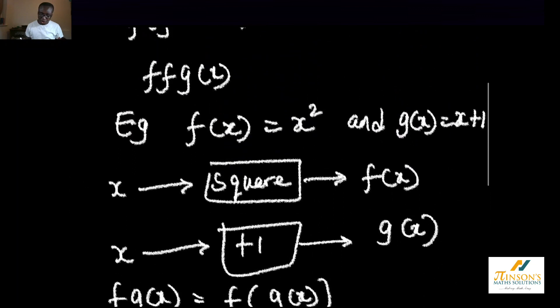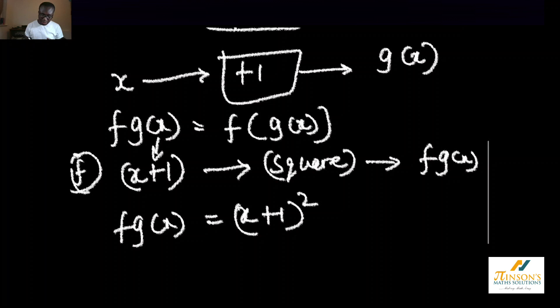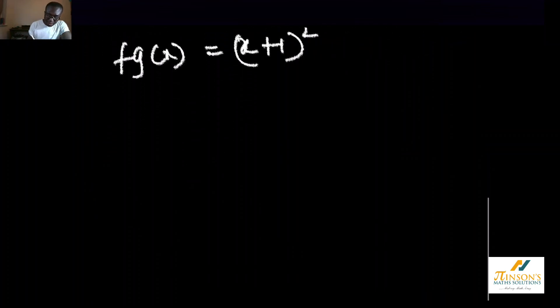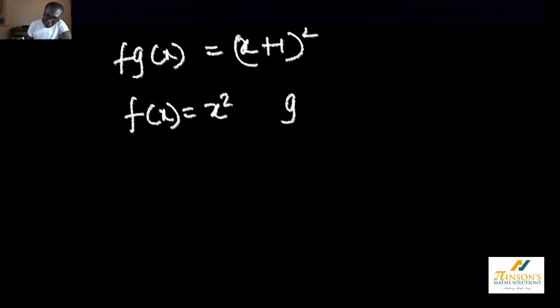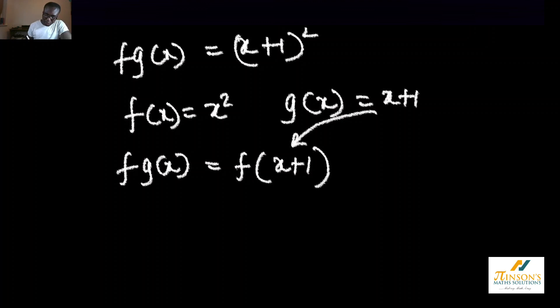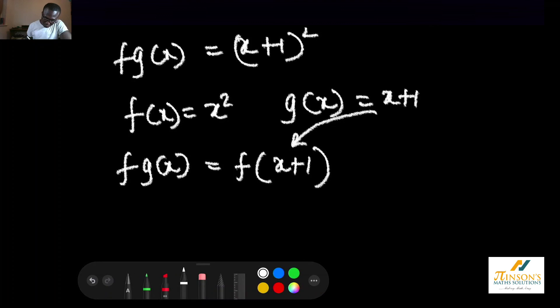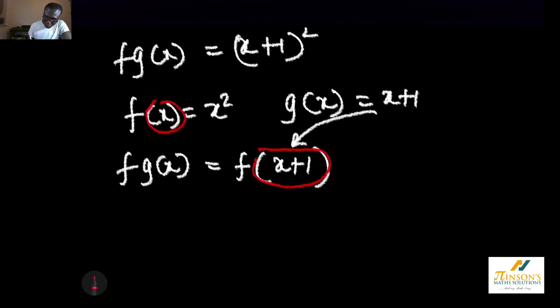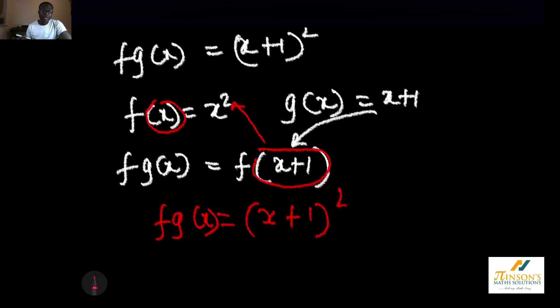Now in the simplest term what we are trying to say is fgx is just x plus 1 squared because I've got my g and I just square it. Because the function f says all you've got to do is whatever x is square it. If my x is x plus 1 I'm gonna square it. If my x is 2 I'm gonna square it. If my x is 3 I'm gonna square it. So that's just fgx. If I want to work out in a simpler way I know my function f is x squared. I know my function g is x plus 1. So fgx I'm going backwards, simply means f replace my g. My g is x plus 1. When I come to see my f, f says whatever is in the bracket here in front of f all you do is you square it. So all I'm doing is I write it down square it. That gives me fgx. I'm just following instructions. It's kind of like the substitution into formula. If you haven't watched my video on substitution into formula watch that to help you with this.